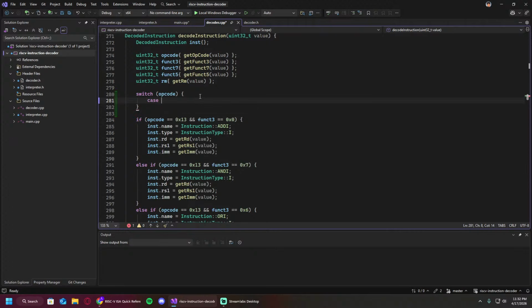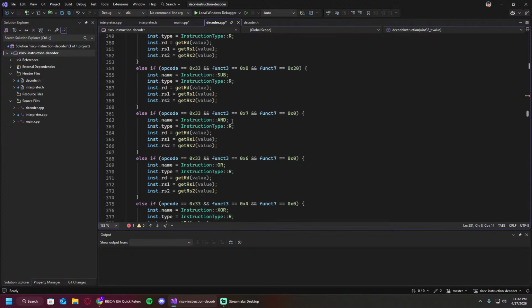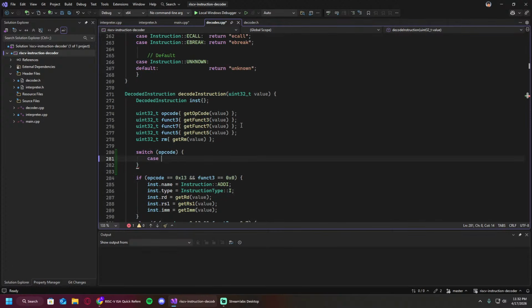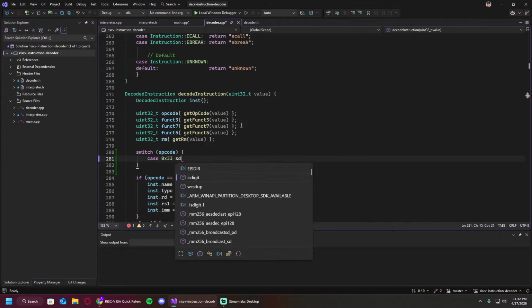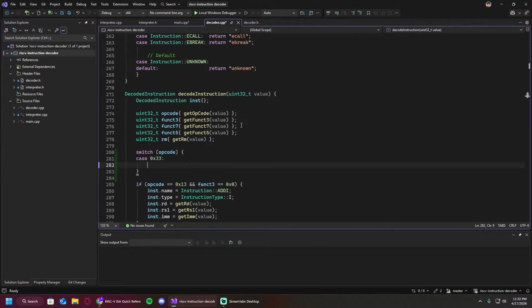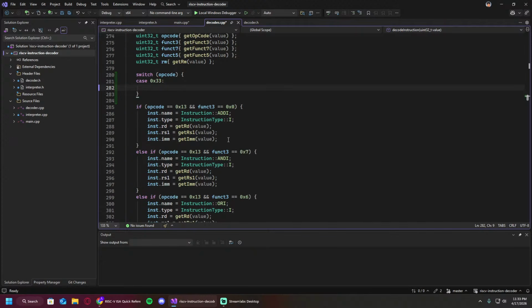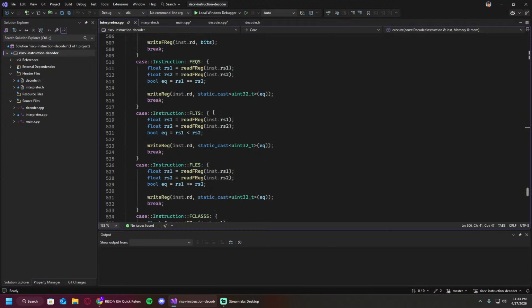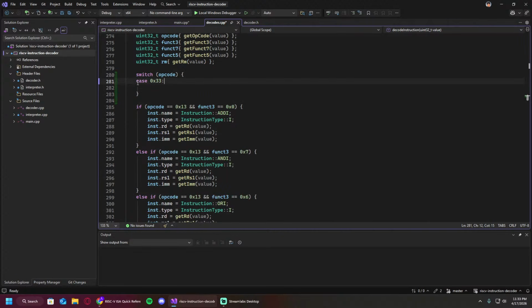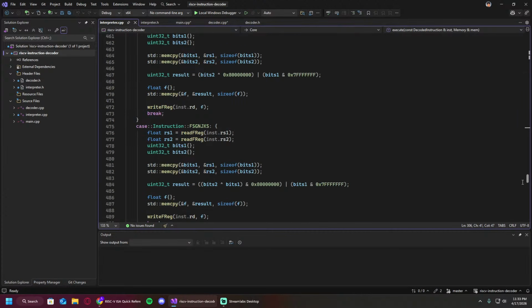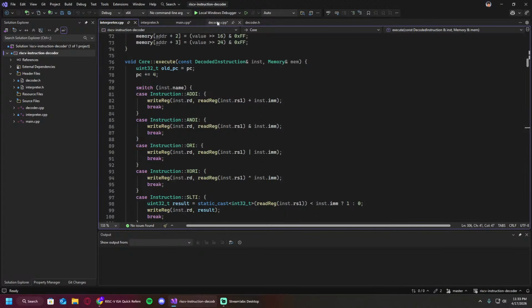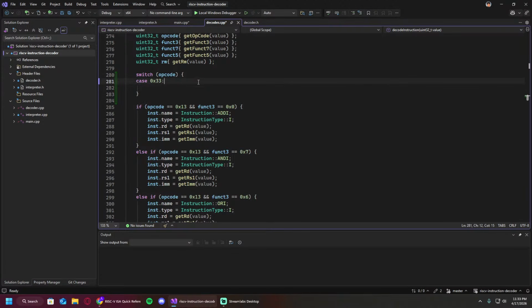Instead of going by opcode, our case will be, it was 0x33, right? Yeah, hex 33. So for the case of hex 33, how did, oh, it's a colon, I believe, is it? Colon? Yeah, it's a colon. Let me go to my interpreter for a second. Yeah, it's always a colon. Okay. So yeah, for the case of hex 33, wait. Okay, it's on the same line. Okay, so we don't want to indent this. Yeah, so switch case like this.